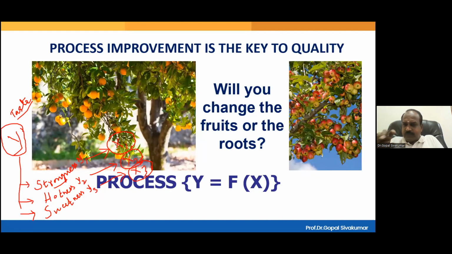Do you think this information is important? Yes. Really important, because you want to optimize your Y. So you should know what kind of relationship X has on Y. Because you can take actions only on X, isn't it? Yes, sir. You can take action only on X. In turn, that will optimize your Y. So the third step in problem solving is studying the relationship between X variable and Y variable.